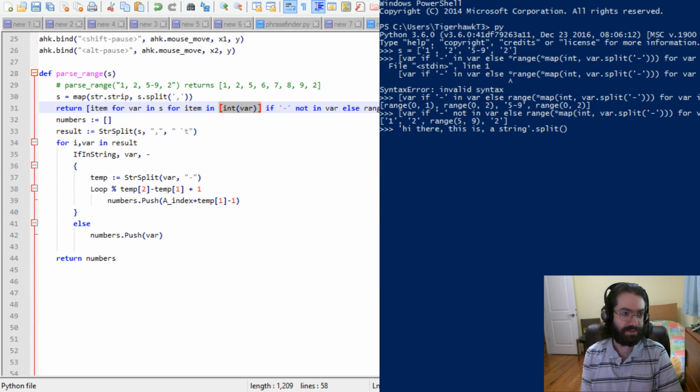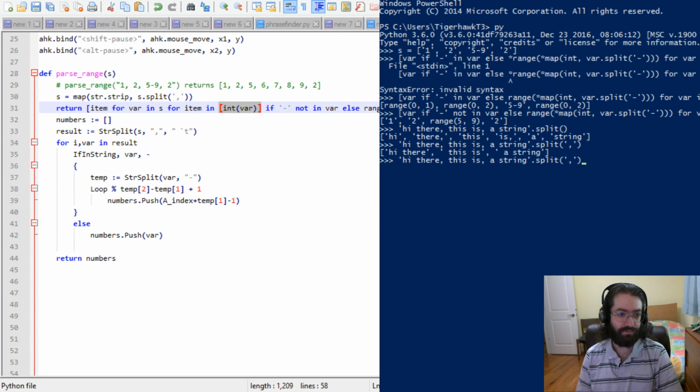We can have 0 arguments, and it'll split on groups of white space. We can have 1 argument, and it'll split on that. And we can have a different argument, so we have "hi" as the first item, and "there, this is a string" as the second, because it only did 1 split.